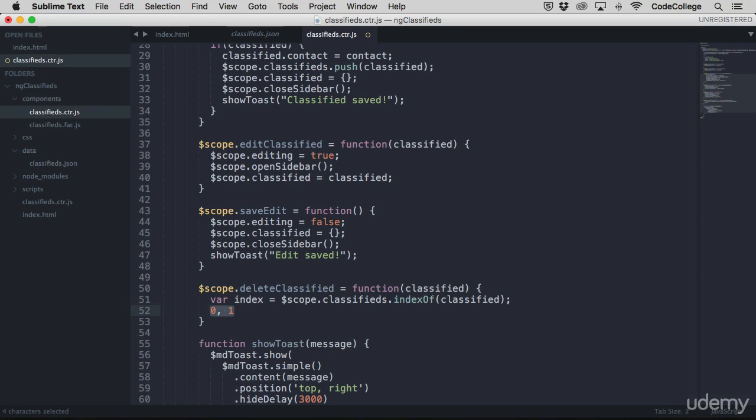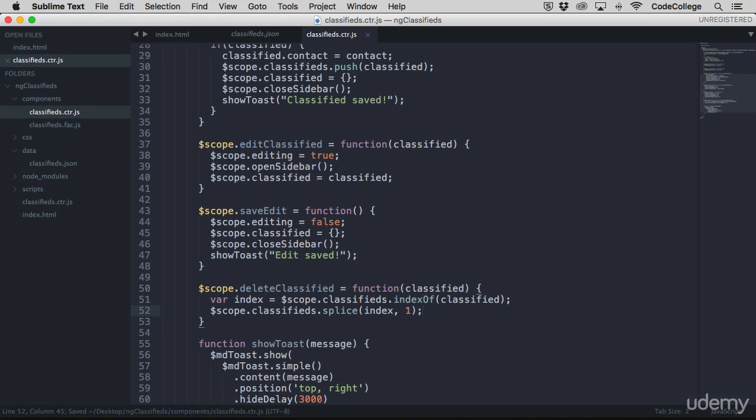All right, so this will now allow us to splice out that particular classified from the array. So let's call scope.classifieds.splice, and let's pass in that index. And if we were to leave things like this, what would happen is everything from the position of that particular classified, let's say it was maybe the second item in the array, so it would have an index of 1, it would take everything from that second item and beyond and splice it out. So what we want to say is that we just want to take out one item. So we pass 1 as the second argument to splice.